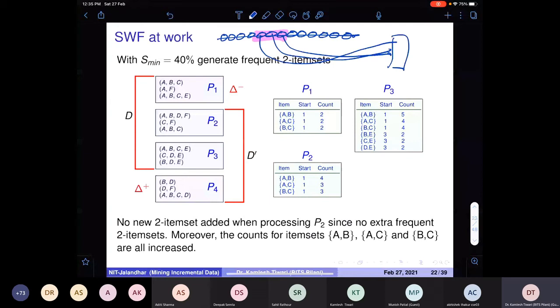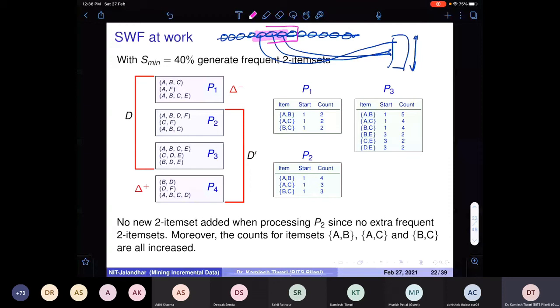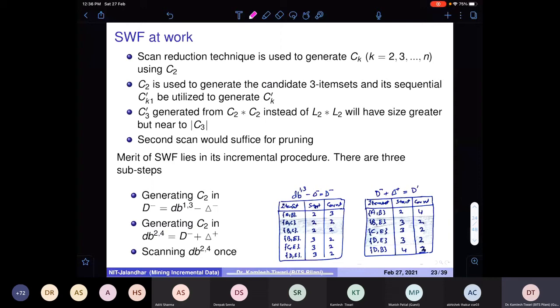So that's straightforward. Immediately you can find out what the possible items are, and what their support is. If the support is greater than this, you can apply a filter and find out the solution. The next time, when your window advances, when the window comes over here, this portion you take and subtract the value from here, and you take this portion and add these things into this particular table. By this, you can apply the sliding window filtering into the system, and very interestingly, you can find out the results very easily and in a compact way.